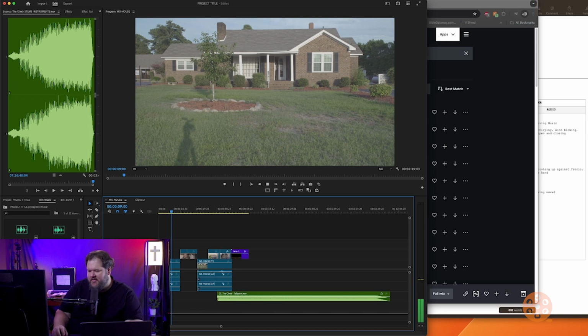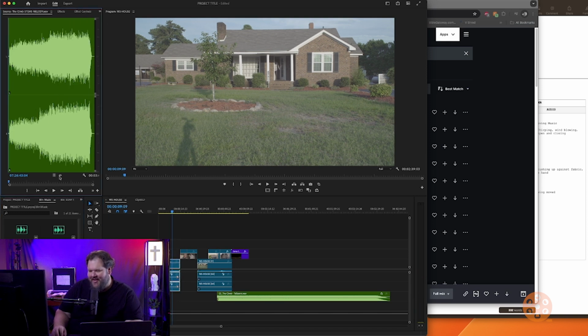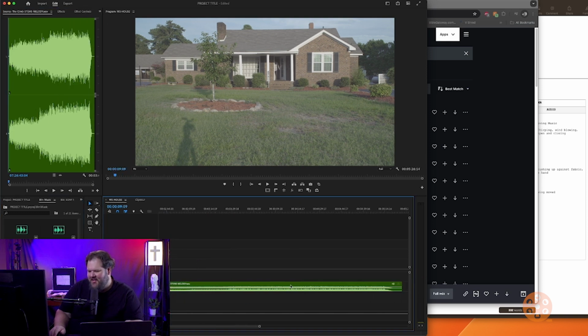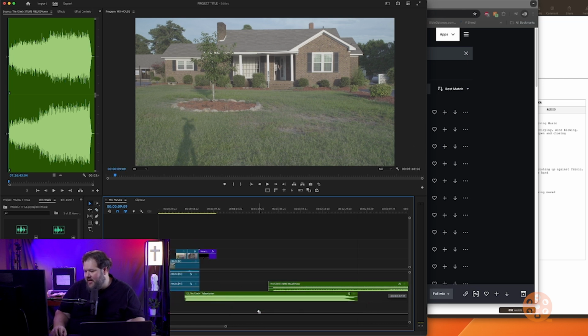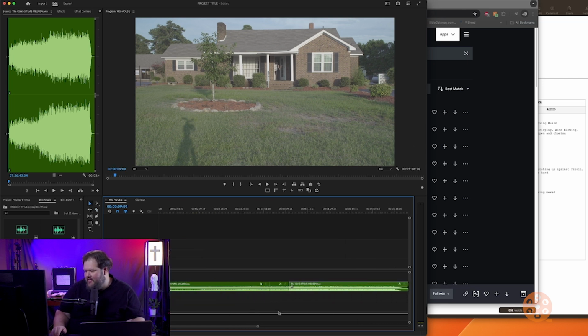Okay, that wasn't instruments. I'm sorry. Melody. Let's go ahead and just do this. Just cut it down. And by the way, I'm using hotkeys for that. So V is for selection, and C is for the blade.